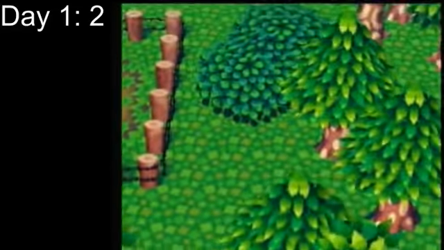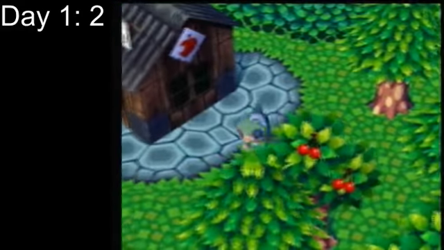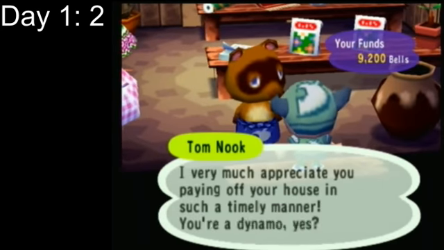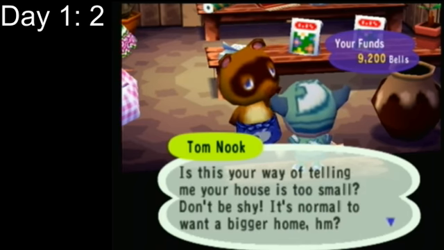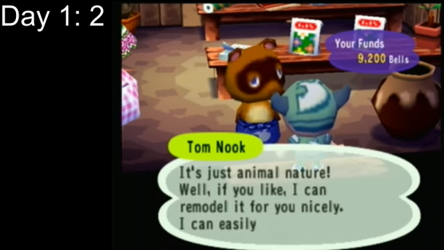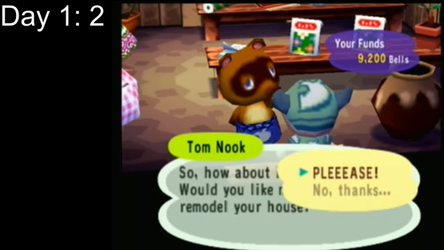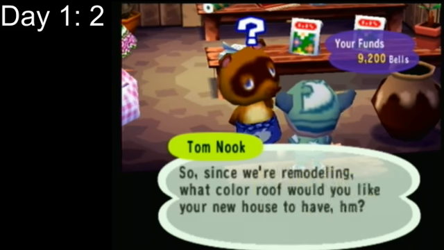You have to make sure after you pay off each debt, you walk back and talk to Nook, because he's going to tell you that you can upgrade your house and give you another debt to pay off. This is going to be another text box that you have to press A at the end of. It'll ask you if you want to remodel. If you say please, it is a ton faster than saying no thanks. So that is a big deal.